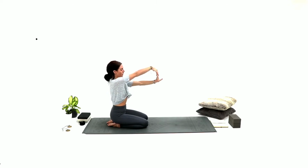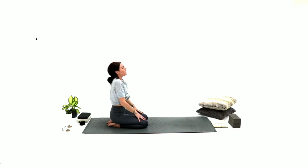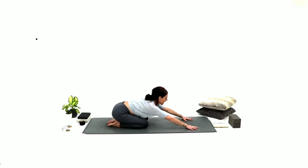And switching hands. Inhale, exhale, sitting nice and tall, feeling the stretch on the underneath side of that left side. Breathing in, breathing out. Inhale, exhale, drawing the hand back from there, pressing the hand away, stretching the top of the forearm this time, shoulders down and back, belly drawing in, breathing out. From there, just release the shoulders, give them a couple of rolls back, and then draw those hands all the way back out.